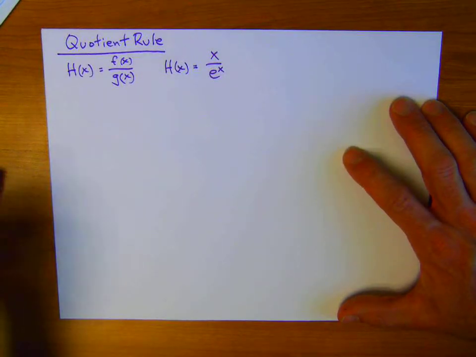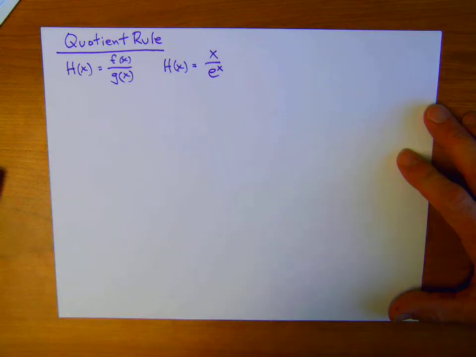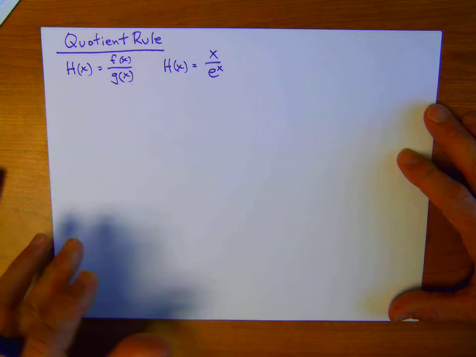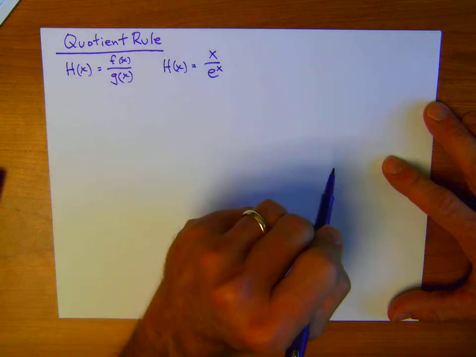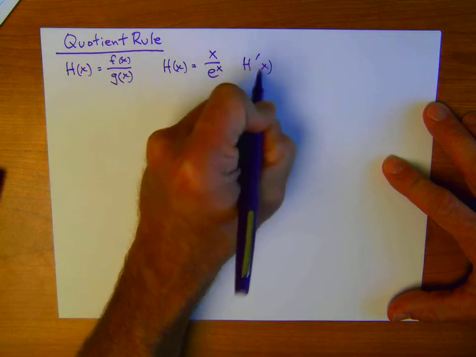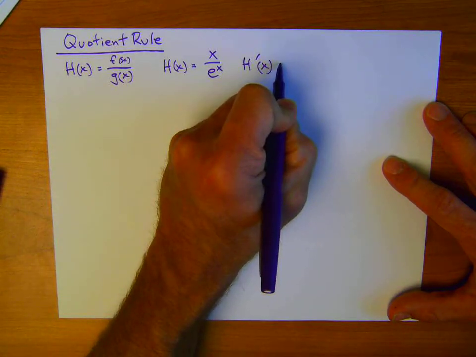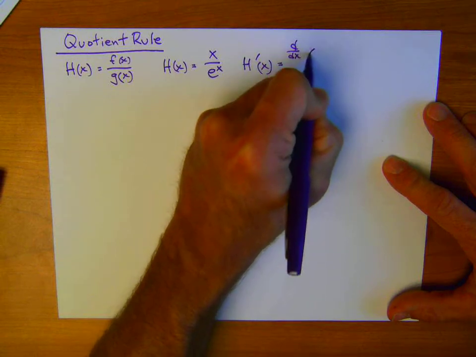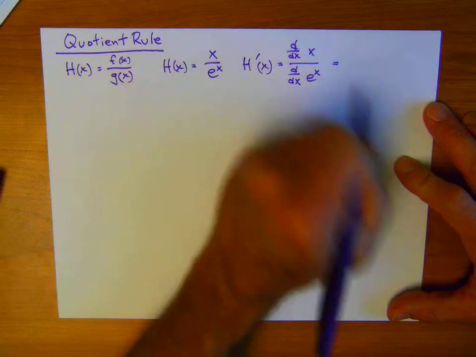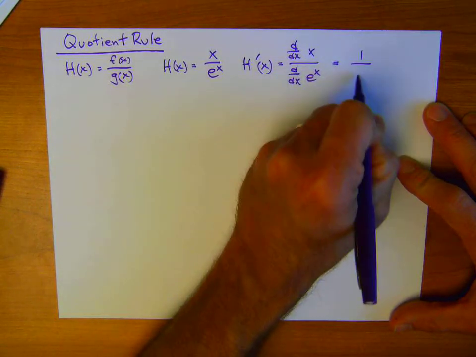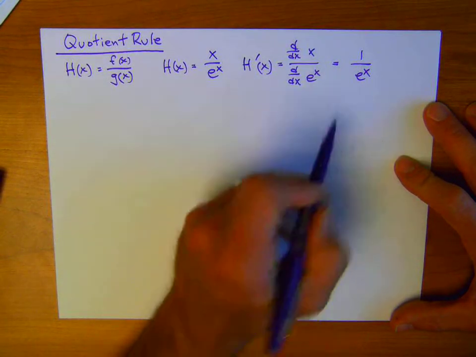Alright, so first I want to begin, like I did with the product rule, explaining how the quotient rule doesn't work. Because if we can remove that temptation, hopefully it'll help us to remember how it actually does work. The temptation here, the way that we would like the quotient rule to work, but it doesn't, is that I could just take the derivative with respect to x of x and the derivative with respect to x of e to the x. So the derivative of x is 1, the derivative of e to the x is e to the x. That would be nice if it worked out that way, but unfortunately it does not.